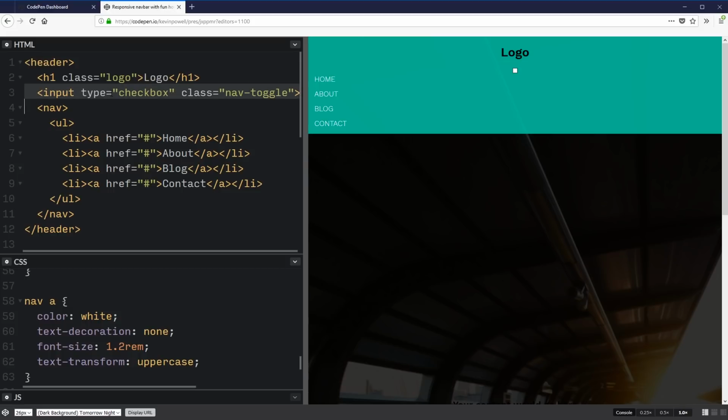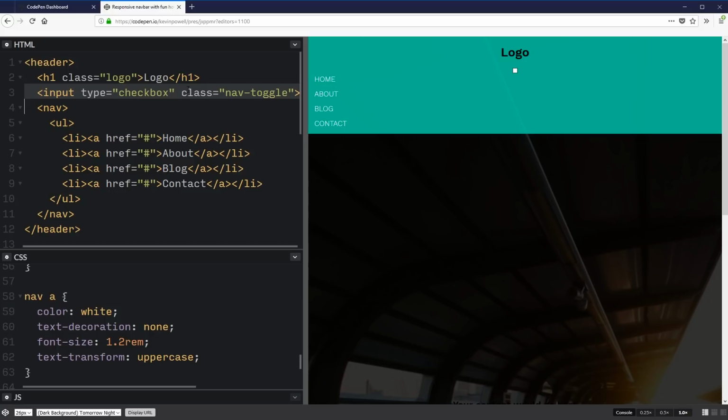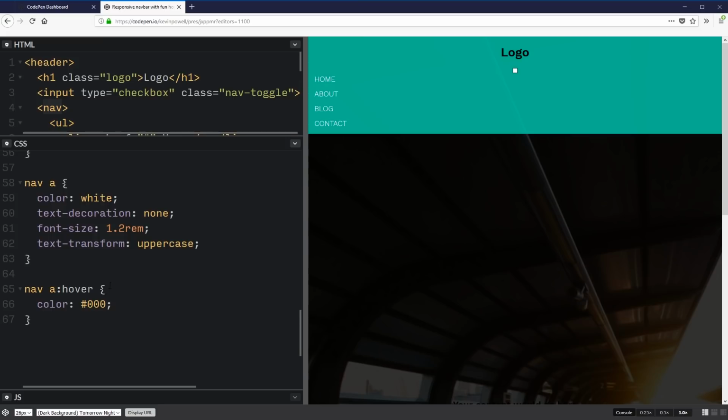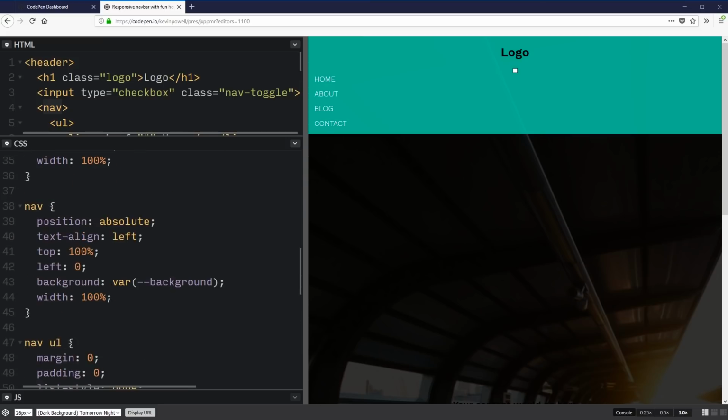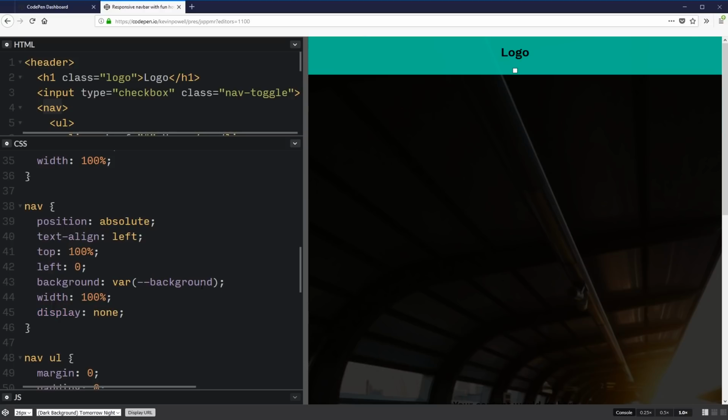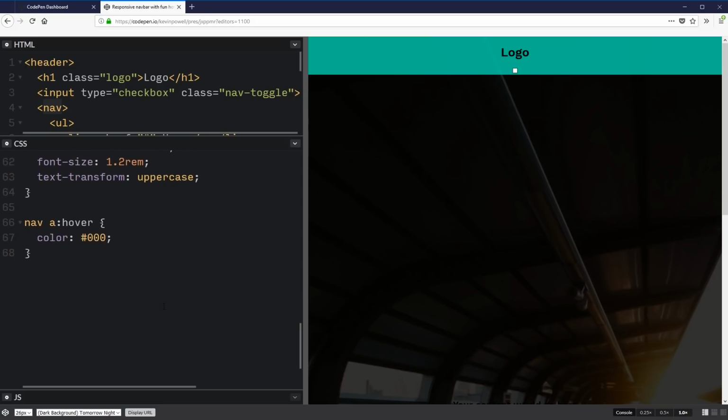So the whole reason I'm going to be doing this is because I want to do this without any JavaScript. We want to do this CSS only, and we can. It's not that hard. And it's important that I'm putting this right before my navigation. With how doing this with CSS works, it's really important on the ordering of these two things. So to give you an idea of how this is going to work, let's say that my navigation is actually a display of none. So it disappears.